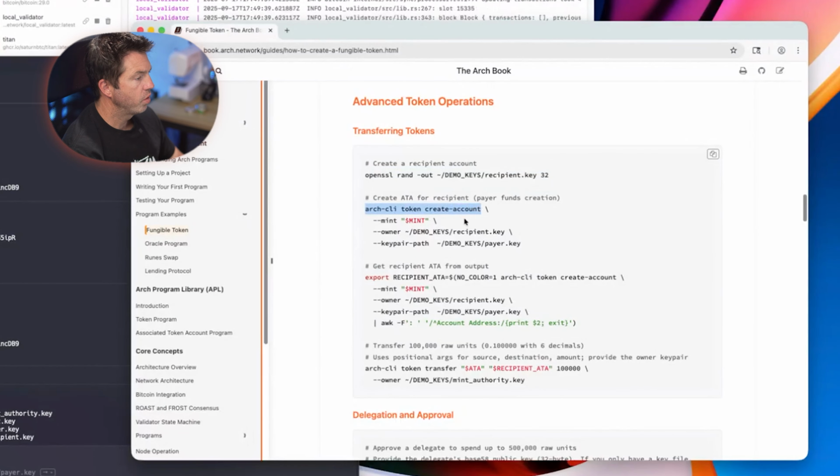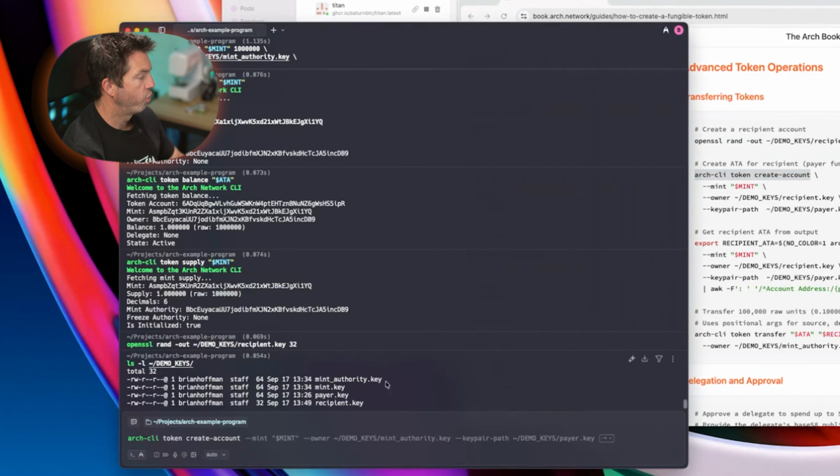The next thing we're going to do is create a token account for that key. In this case, we're going to reuse the mint variable from the previous part of our tutorial. We're going to specify an owner, which is the new key that we just created, and it's going to own the account that we're creating so that we can send tokens to it.